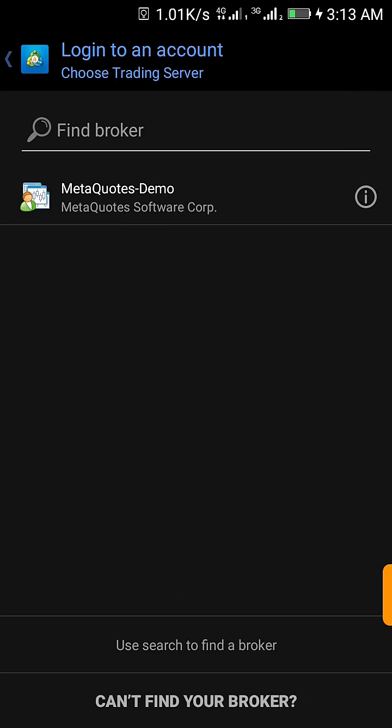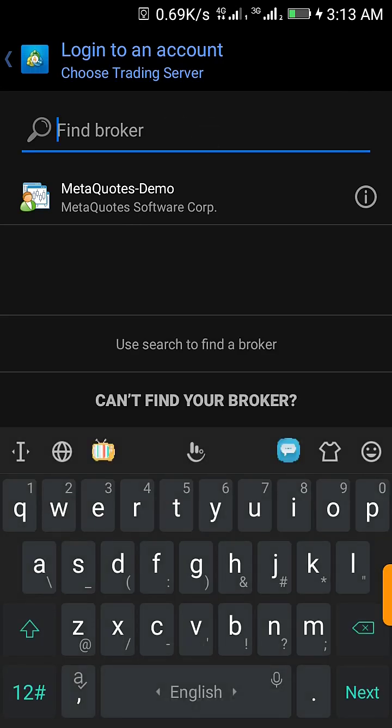Now the server details that your broker gave you, you have to copy that and paste it in find broker here. Once you paste it there, it will bring out the list of brokers, and your server should be one of them. Just click on that server and it should take you to where you input your login detail and your password.